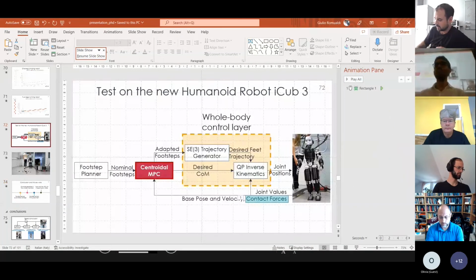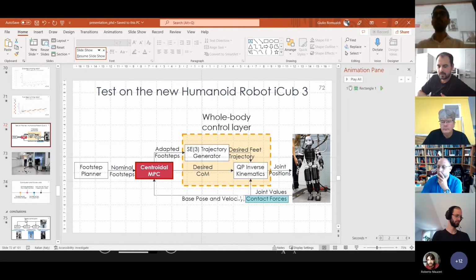What was not quite clear to me is what is now the role of the simplified footstep planner that you have. Does that initialize a solution? Does that give you some constraints, or what does that do for your MPC? Okay, yeah. So the footstep planner generates the nominal footsteps. We use them inside the cost function of the MPC, so footstep positions and timings. Why do you do that?